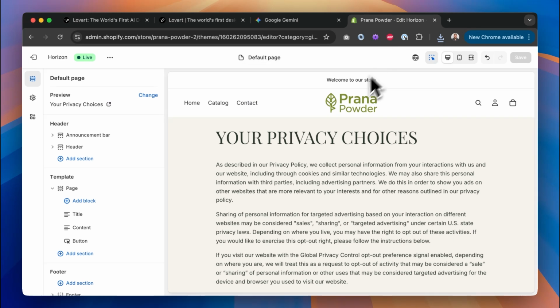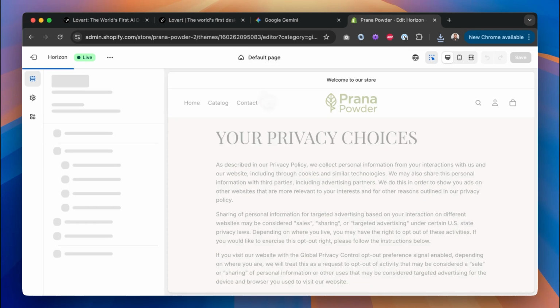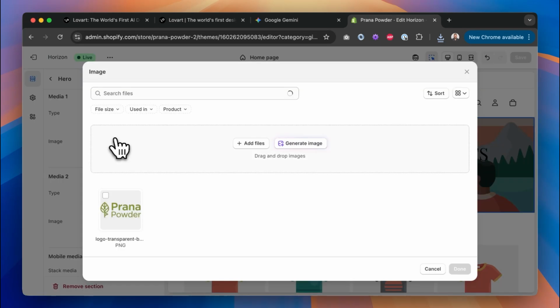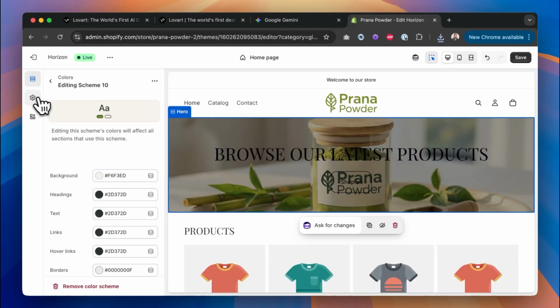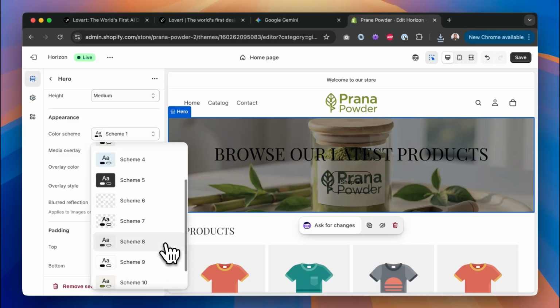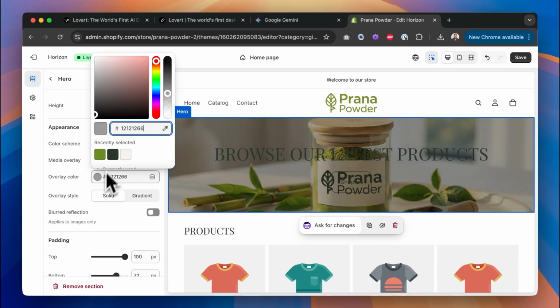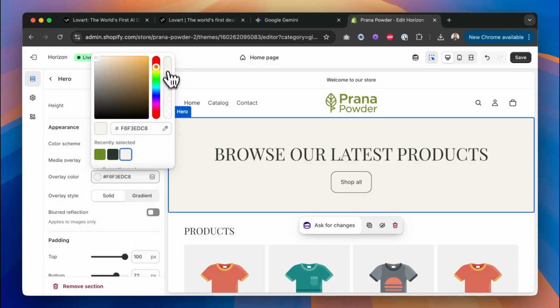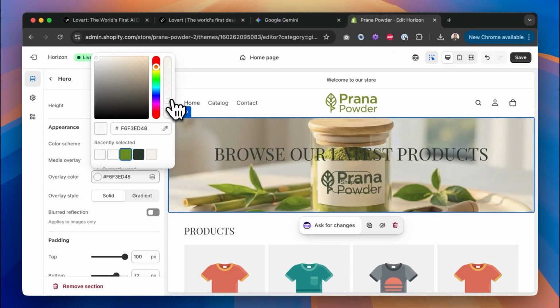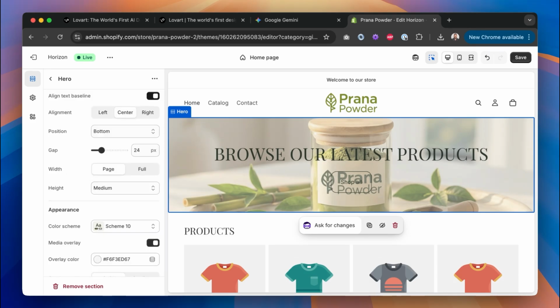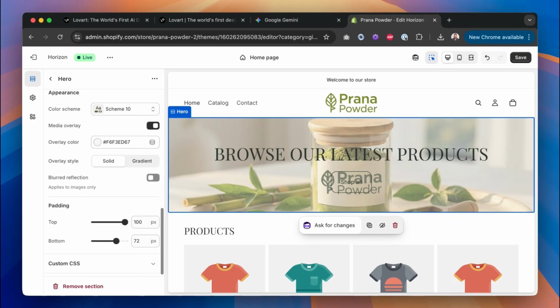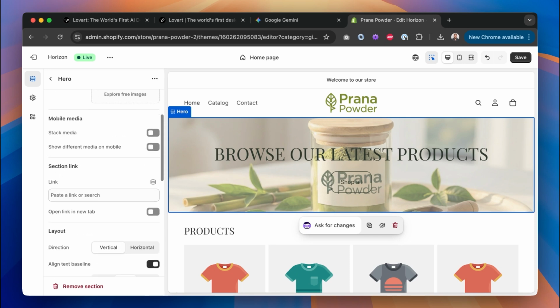And then let's go back over to our Shopify store over here and we can click here, upload that file. Obviously, we're going to want to change the contrast here of the text color against the background. So we'll use a different color scheme for this, the color scheme perhaps that we've already set up. Change the overlay color to something lighter and then decrease the opacity so some of our image comes through. Obviously, this is a bit of a work in progress, but you can see the principle that we can use Lovart to generate assets for our website, ideally based on real imagery.